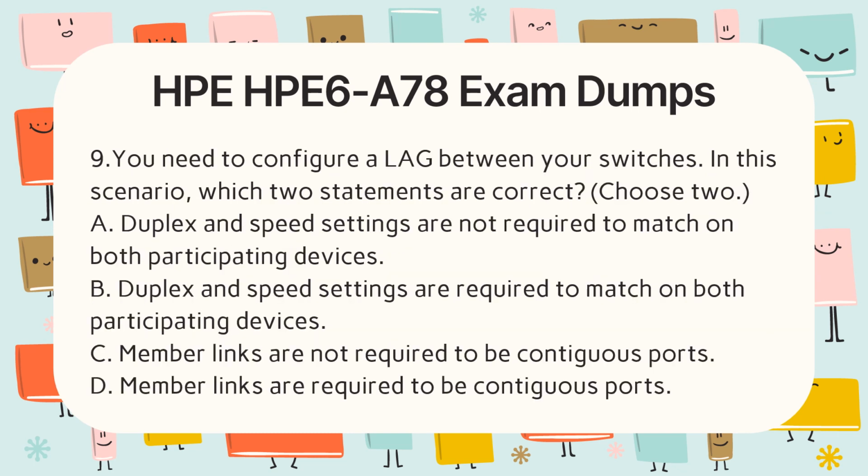9. You need to configure a LAG between your switches. In this scenario, which two statements are correct? Choose 2. A. Duplex and speed settings are not required to match on both participating devices. B. Duplex and speed settings are required to match on both participating devices. C. Member links are not required to be contiguous ports. D. Member links are required to be contiguous ports.